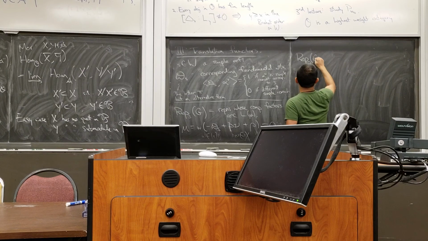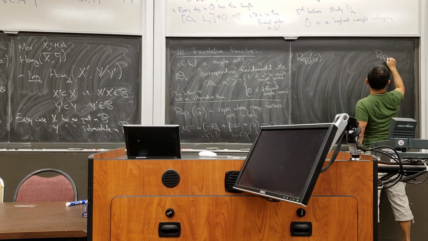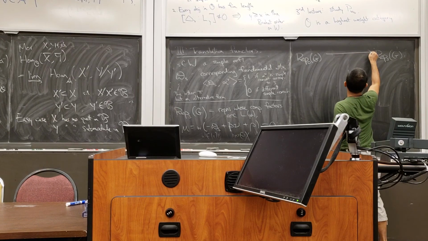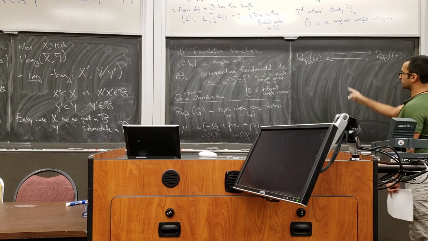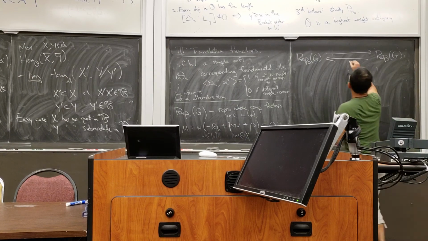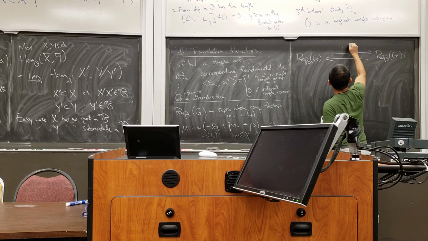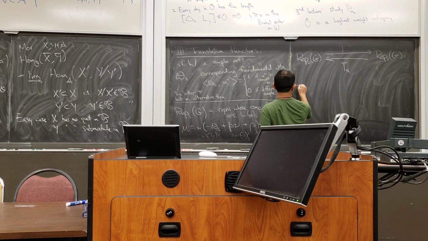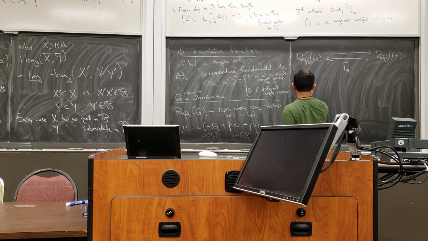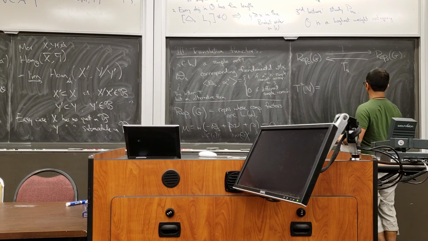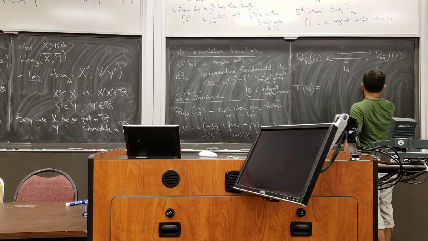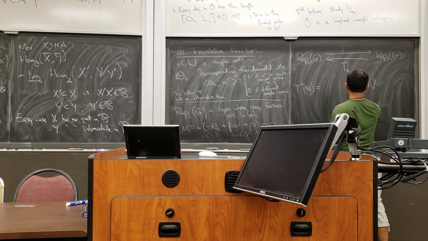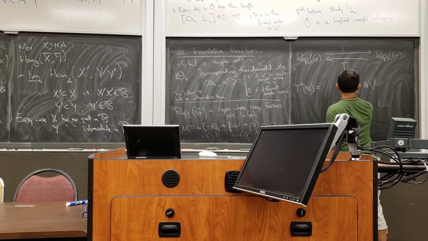Okay, so now there's a pair of functors that go between the principal block and this s block, and I'm going to call them T superscript s and T subscript s. And here are the definitions. I'll write down the definition of T superscript s. So T superscript s of a representation is the following. You take the representation, you tensor it with the irreducible of highest weight minus w naught times pi s.